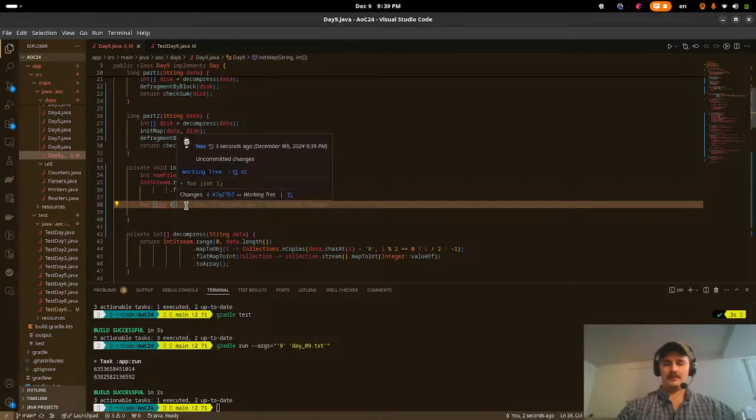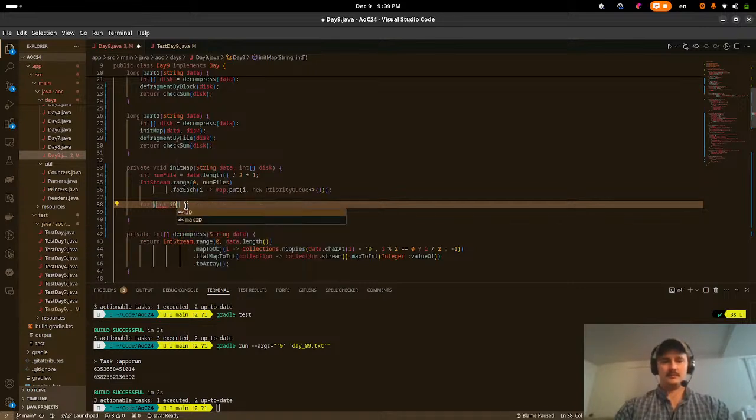And for each ID, it's less than num IDs or num files.